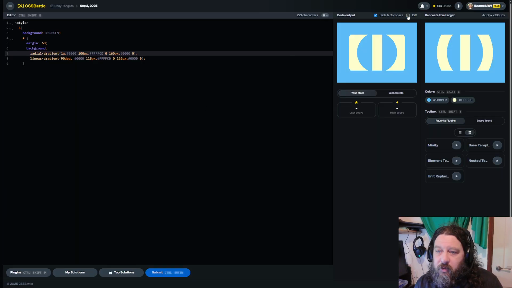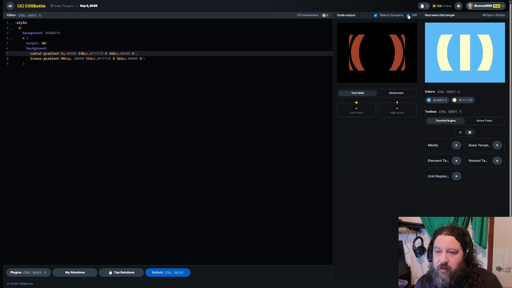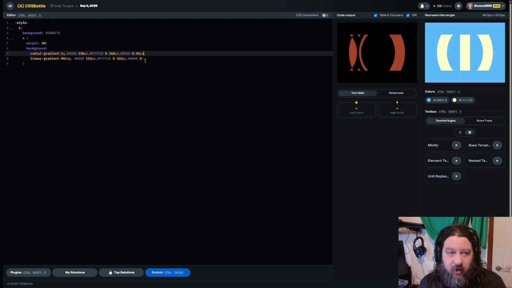Right, let's have a look at what that did. Yeah, that's not big enough. 130 looks, and then shift it over by 50 pixels and 0. Where are we now?